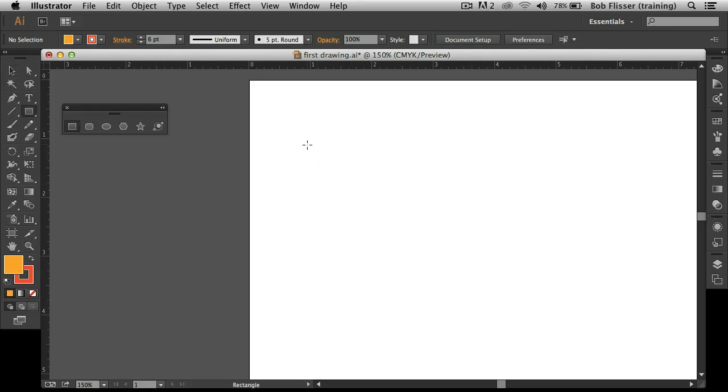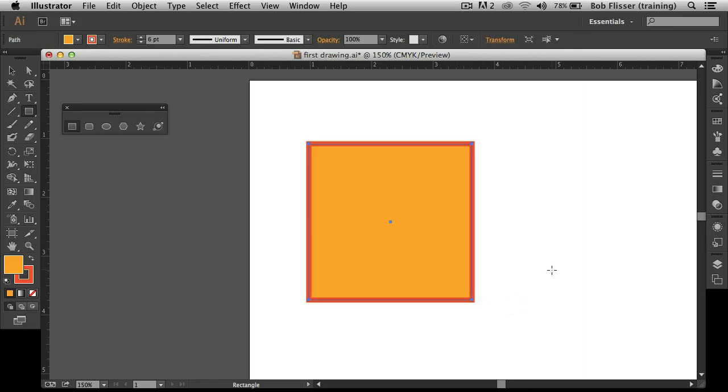That rectangle that I just drew, I could have made that short and wide. I could have made it tall and narrow. What if I wanted to constrain it to a square? What you do is, again with the Shift key, hold the Shift key down as you draw the shape, and notice that constrains the height and the width, so you know that is a perfect square. You don't have to guess.